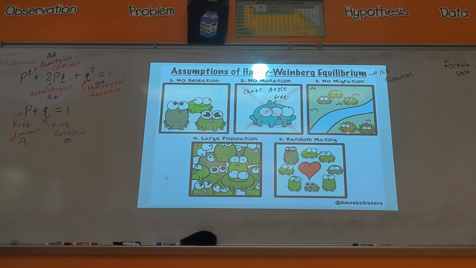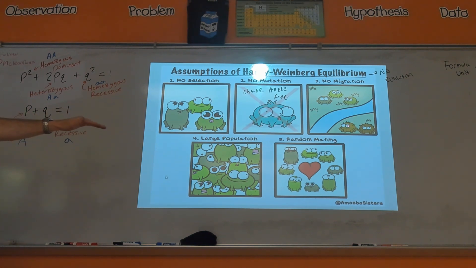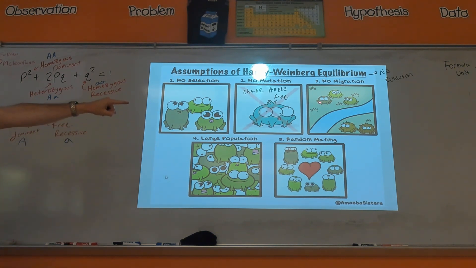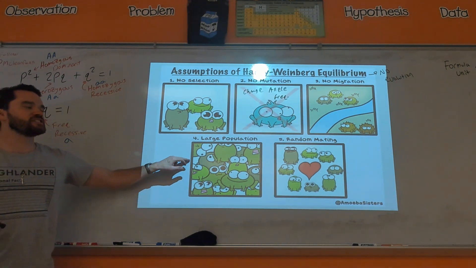Regarding no migration: these frog populations look different and have different allele frequencies. If frogs from one population migrate over to the other, that will change the allele frequency and cause the receiving population to no longer be at equilibrium. The fourth condition is large population — similar to the coin-flipping idea. If you limit the population size, you may not get the distribution of alleles that population should have.